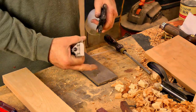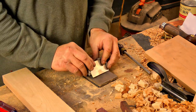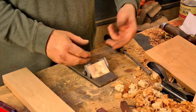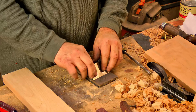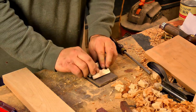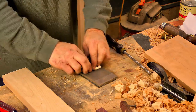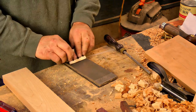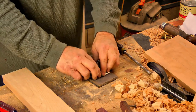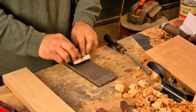Now I got a 1,000 grit stone. I'm gonna put some water on it. I usually don't do this. It usually takes just a few seconds to resharpen the blade or create the hook on the blade. I don't want to say sharpen it, but this right here is just to grind it flat. Now if the angle was really off, I would go back and forth like this, but I don't need to do that.